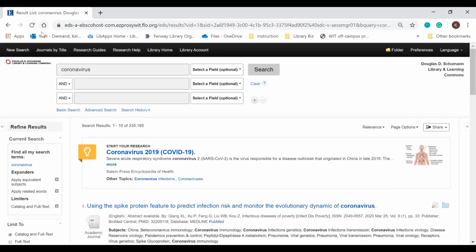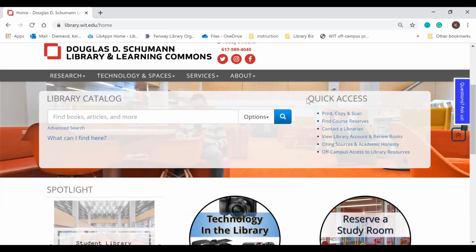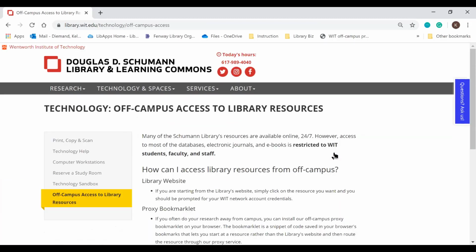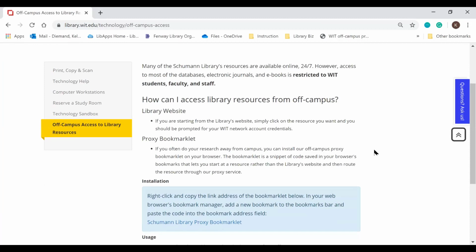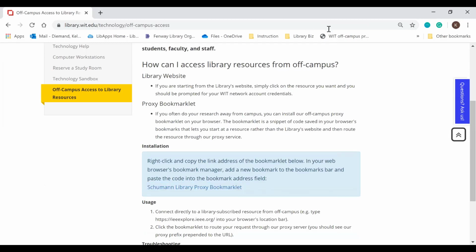Additionally, if we go back to the library homepage, we have an off-campus access bookmarklet. If you go under the quick access toolbar, you'll see this tab that says off-campus access to library resources. If you click on that, you will be directed to this page, which walks you through installing what we call the proxy bookmarklet. As you can see, I actually have it up here on my bookmarks bar. I've installed it previously.